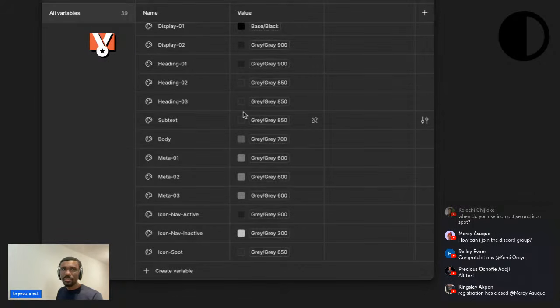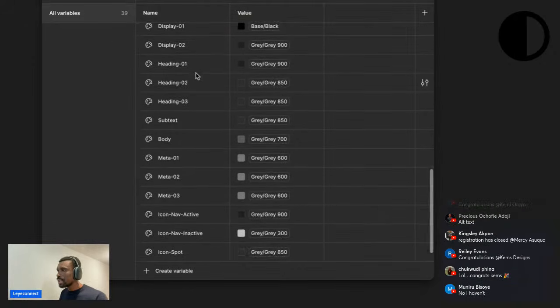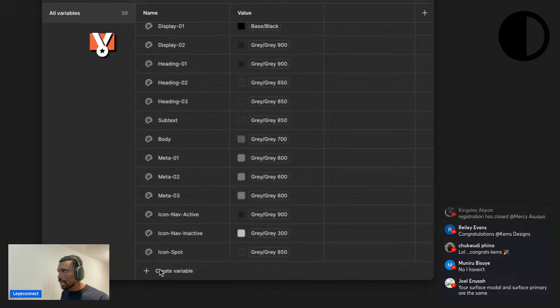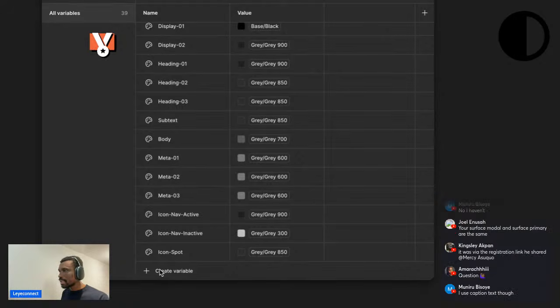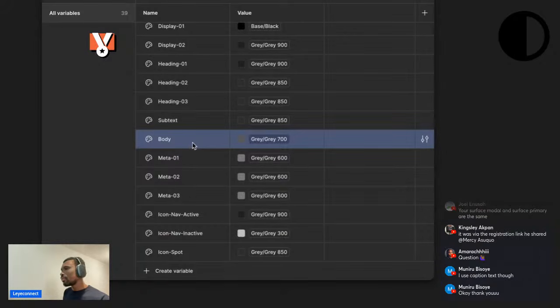Okay, so let's go down. Let's now continue. I think we have done icons. We have done body. Let's now do secondary text, and we'll do text subdued or secondary text. You can use caption, any name you like, use. We just need two more. Secondary text, secondary icon, and then we are good. I'm calling it secondary, or I'll call it explainer, not necessarily meta.